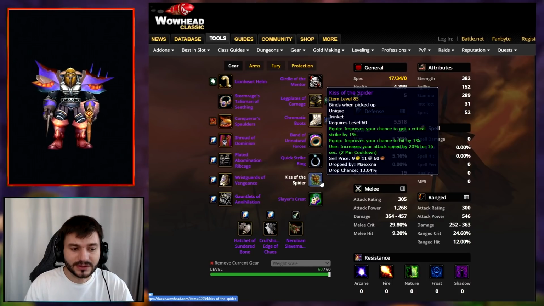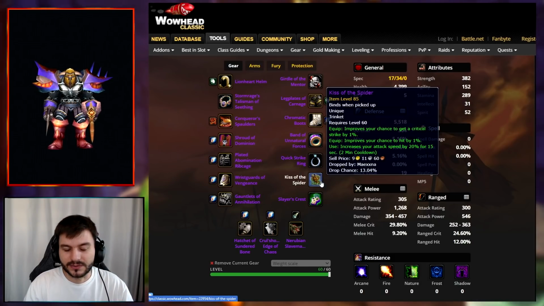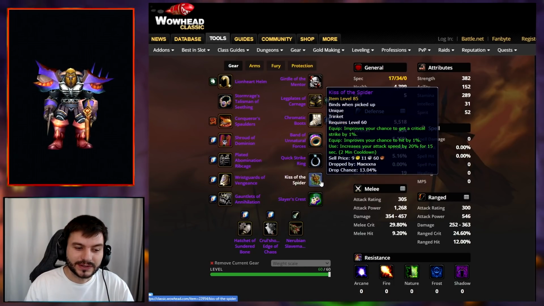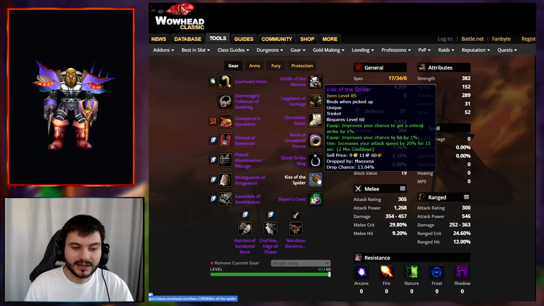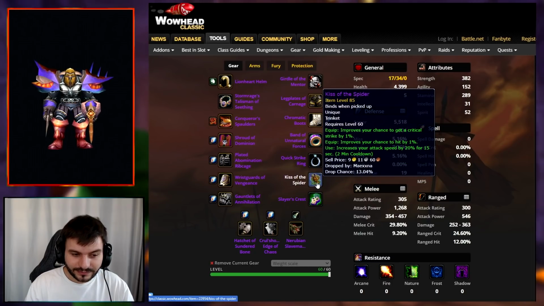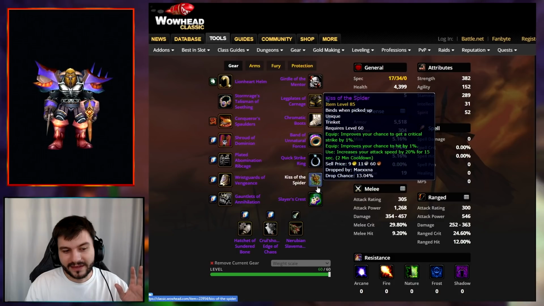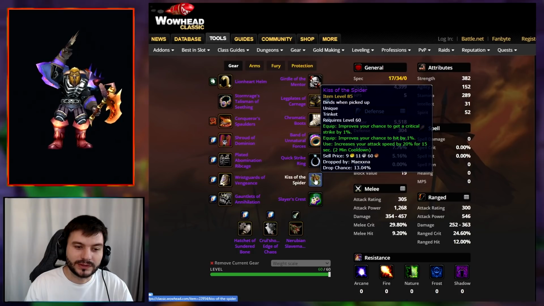Having more trinkets is always better as a warrior, as a rogue, as every character. But this seems to be the best combo, as you could probably use those two trinkets three times in a fight. Meaning the Kiss of the Spider at the start of the fight, then Slayer's Crest, and then the Kiss of the Spider again. They both have passive stats, and they both have on-use effects.